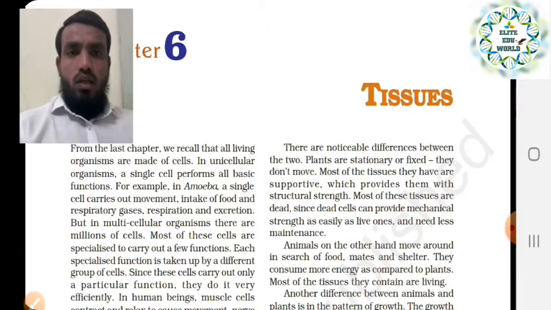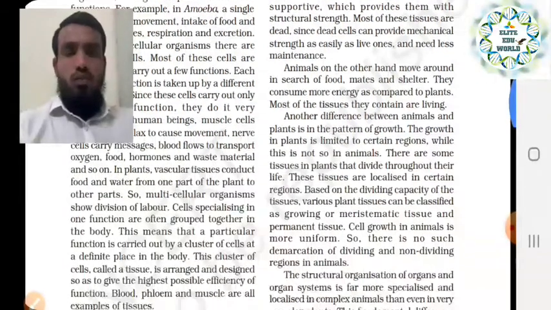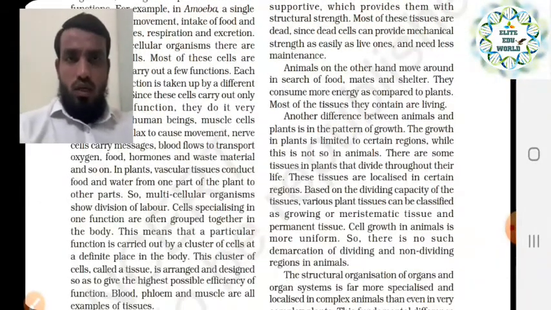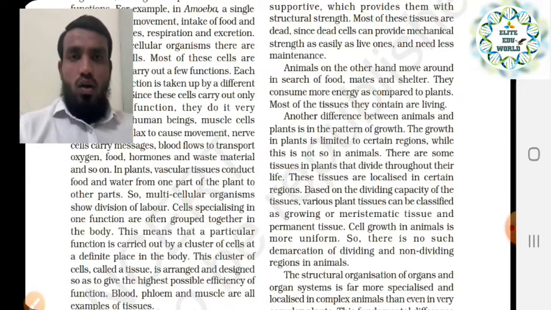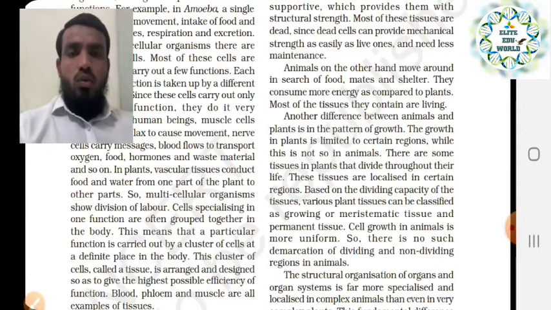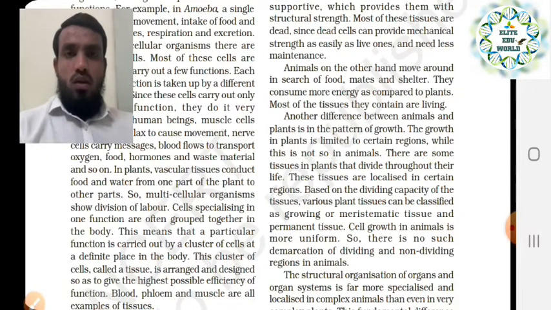And then we saw the definition of tissue. We saw that a number of the same kind of cells, same in functioning or in structure, can perform the same function. So they come together and perform a specific function, or we can say a cluster of the same type of cells, same in structure or in functioning, is called tissue.